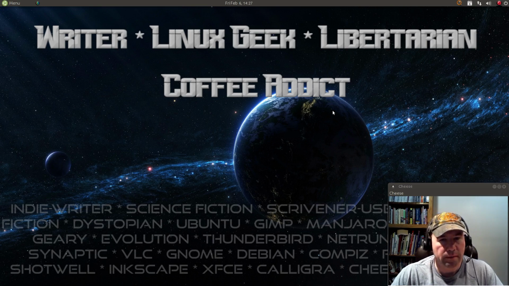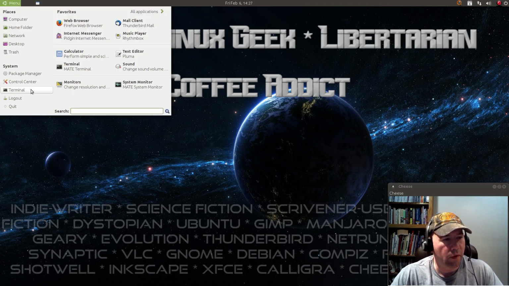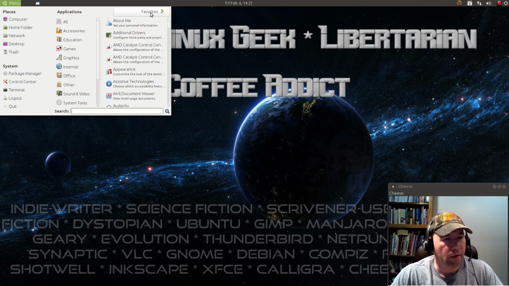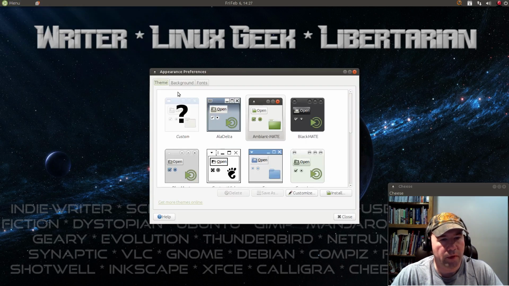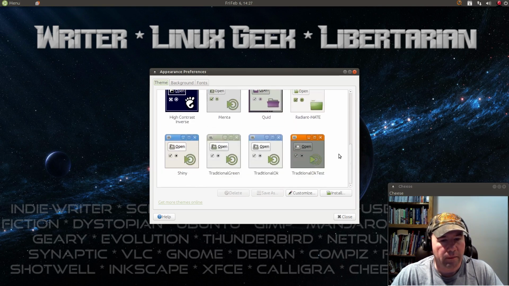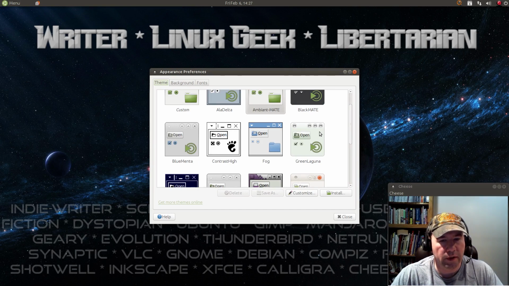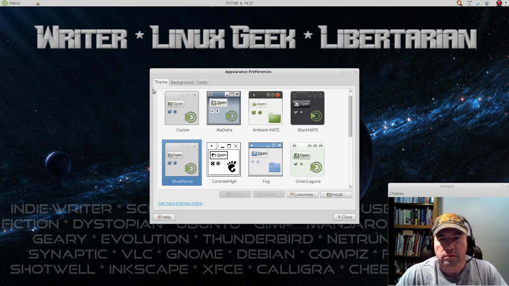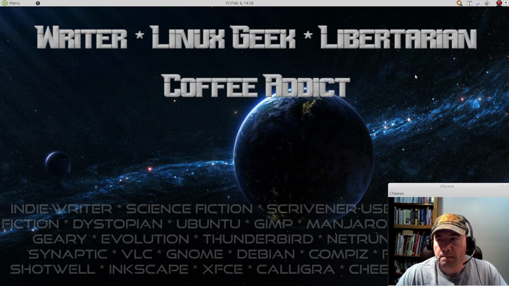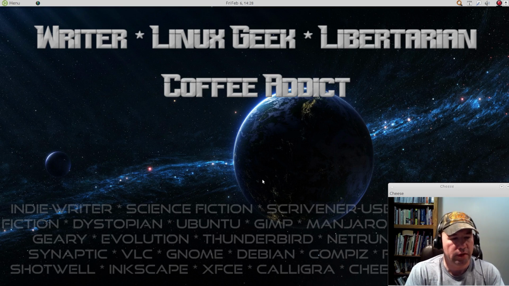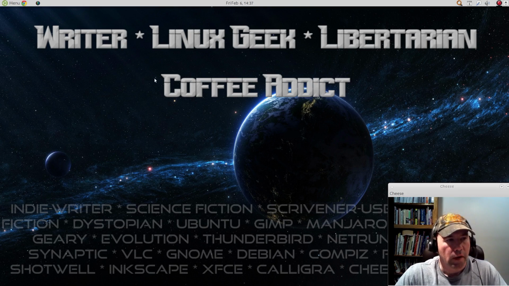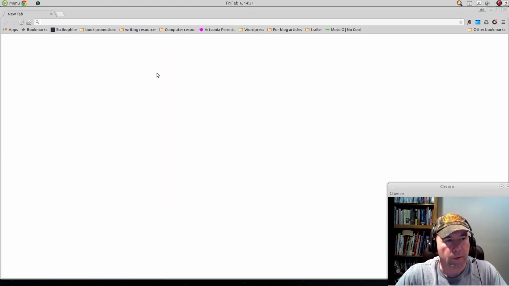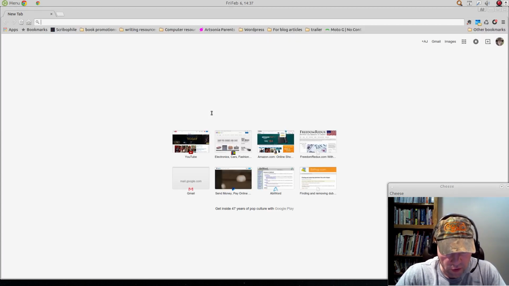Now, as far as theming, I'm fine with one of the ones that we have available that's already installed. Let's pull open appearance. Any of those is pretty much fine with me. This green Laguna looks interesting. Just a blue Menta. Those look pretty cool. Anyway, like I said, I'm pretty much fine with those. But if there's something different that you want, there's a couple of routes that you can go for your theming. All right, let me open up the browser. One place to get themes is Gnome Look.